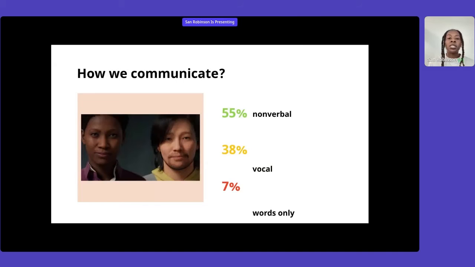Now shifting our focus to communication, an essential part of learning and sharing knowledge. The famed research by Albert Mehrabian breaks it down into three components: 55% nonverbal, like facial expressions and body language, 38% vocal, the tone and pitch of our speech, and only a mere 7% of actual words used helps us communicate each day. Imagine then the power of the immersive technologies that allows us to practice and learn environments where all these aspects can be incorporated.